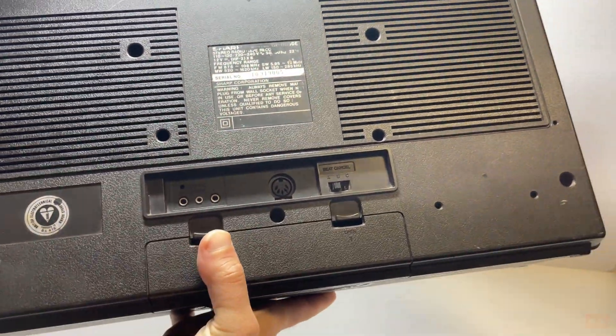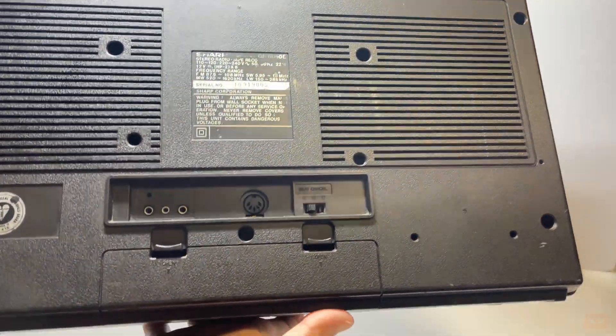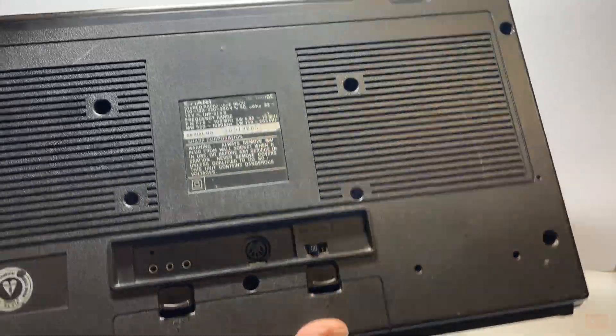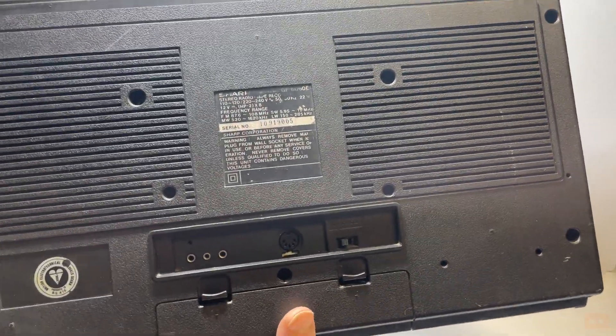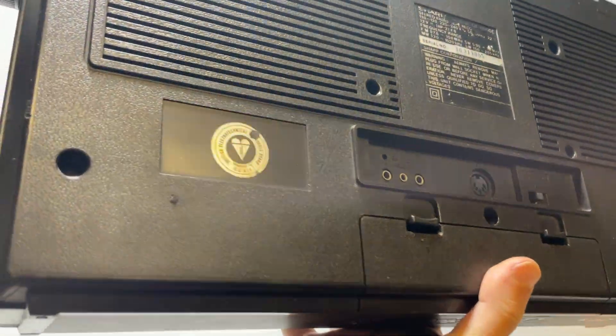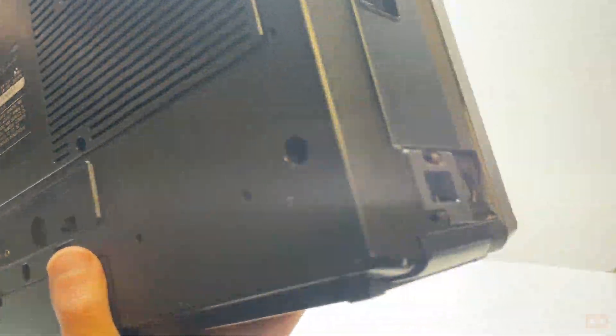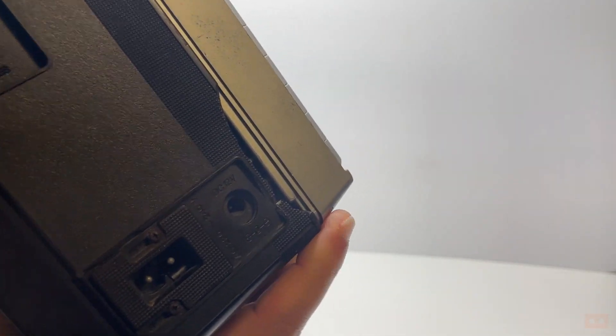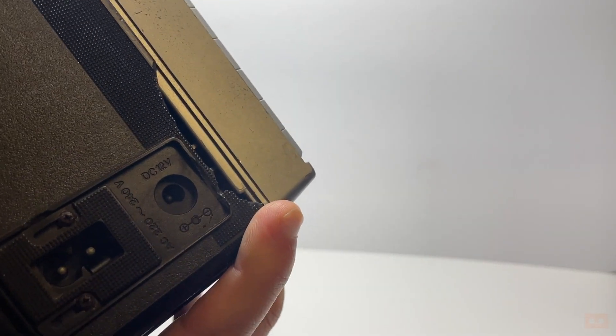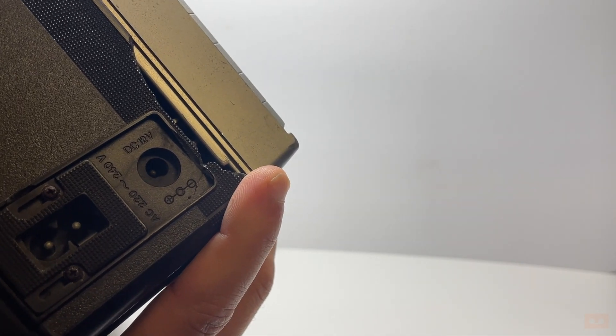Continuing with the condition: around the sides there's nothing too much to mention, and on the rear just a couple of scratches. Inside the battery bay there was a little bit of rust — didn't really look like corrosion — and I've cleaned that up as best as possible with a couple of remnants remaining. The only other thing to mention is there's a bit of damage to the front housing, but it doesn't seem to affect anything I experienced during my testing.